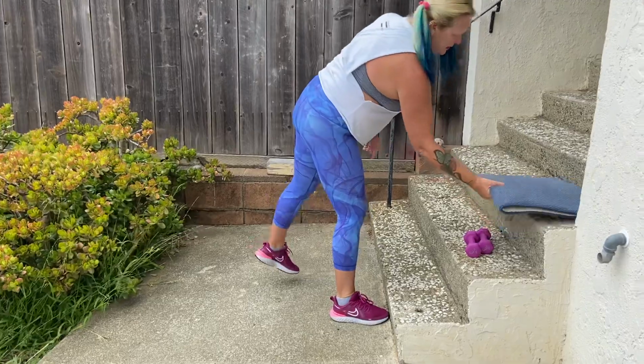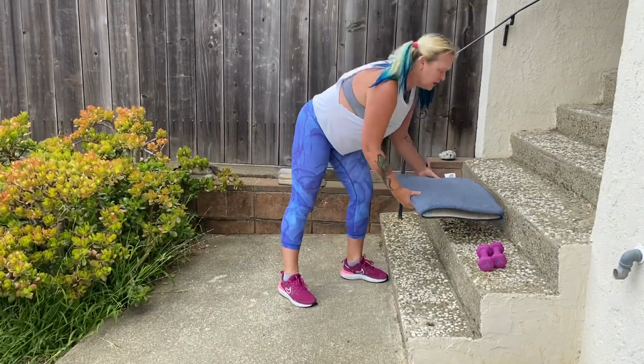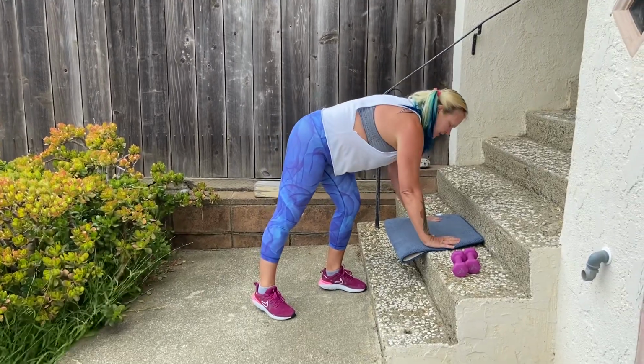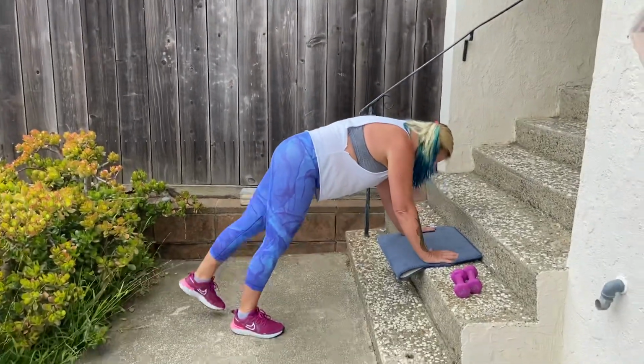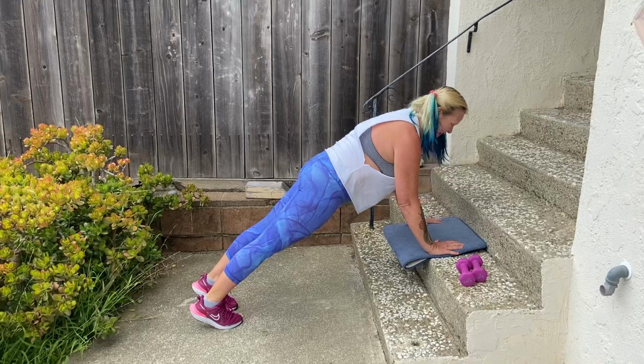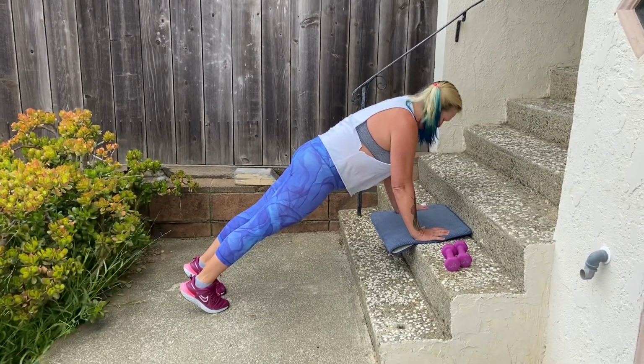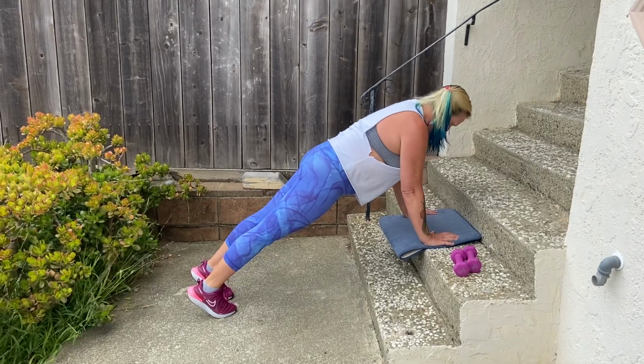Now grab, since I'm doing it outside, these are a little stiff, so I want a little cushion. So now what you're gonna do is you're gonna put your hands down and you're gonna walk yourself out to a plank. Shoulders are down, shoulders right above the wrist, and just feel that. Squeeze that belly and breathe.